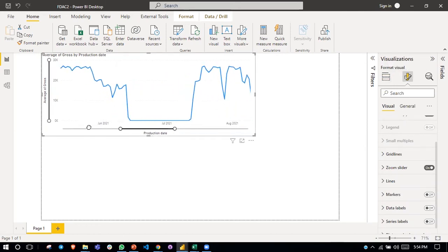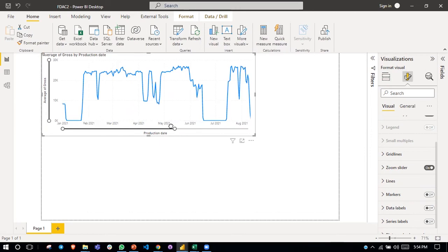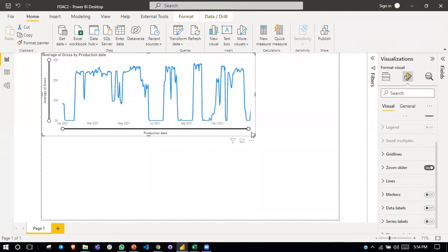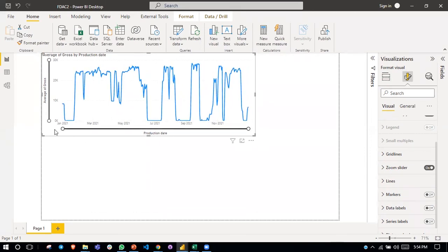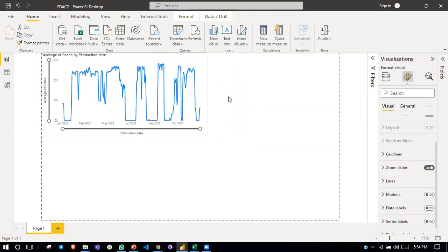One of the things you will notice about this chart is that there are a lot of places where there are zero values. You can see zero, zero, a lot of zeros around here. Those periods are when there was no production, and you can see a lot of zeros here. Now, this is just a simple chart to show.